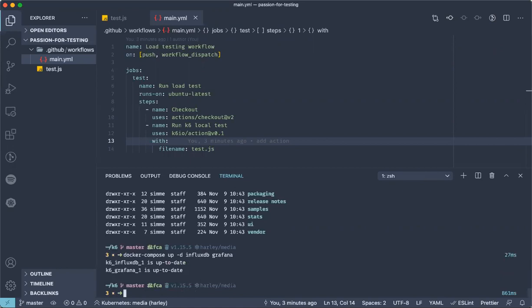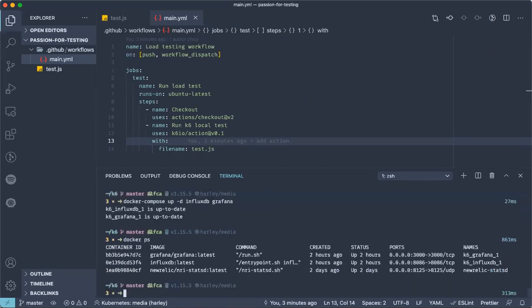All right, so we can now see that we have a Grafana container as well as the InfluxDB container. We now need to make the InfluxDB container available over the public internet to be able to send metrics to it from our load test. So let's expose that using ngrok. In a real production environment, we would probably do this by configuring our firewall to port forward to our server in this particular case.